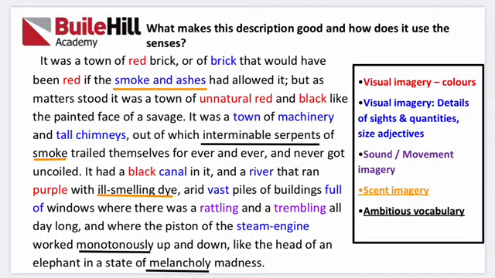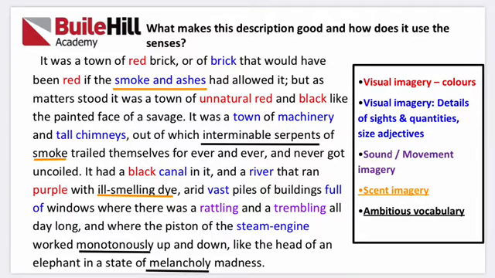And then I asked you to look for any ambitious vocabulary. I've picked out 3 that I thought were particularly ambitious. We've got interminable, which means endless or apparently endless. We've got monotonous, which means boring, dull and tedious. And then we've got melancholy, which was also used in the starter, which just means extreme sadness or pensive sadness. Again, these are words that you might want to use in your own writing later in this lesson.